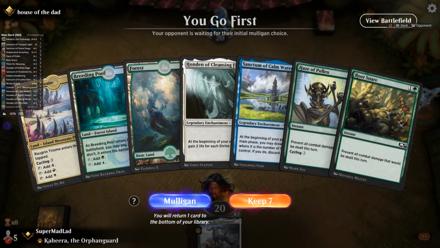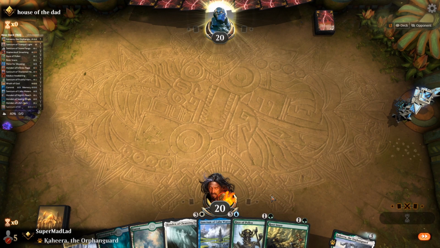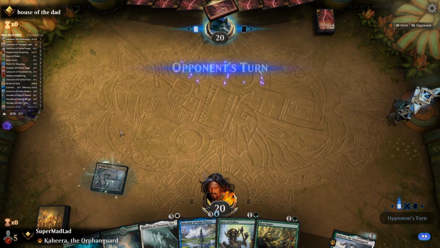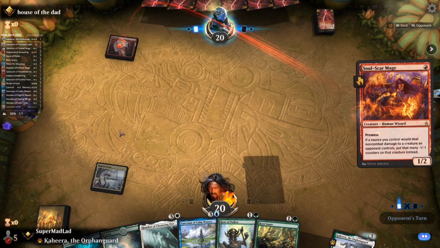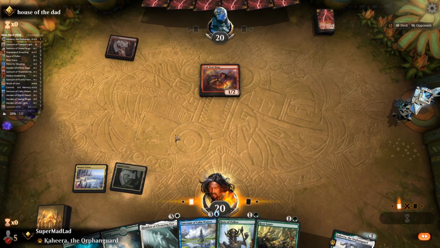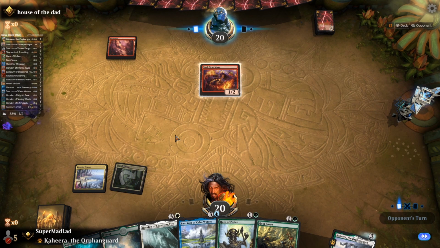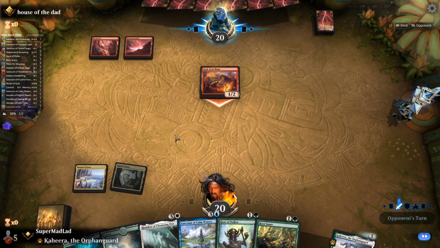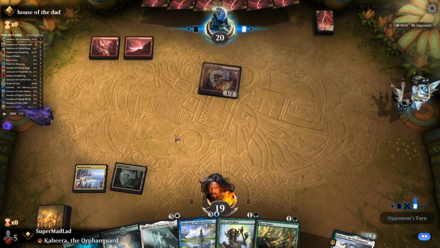Alrighty then, we're in. We've got Root Snares, we've got lands. Let's keep in my books. See what we got. What you doing, House of the Dads? Burn, okay. So, Burn is an interesting matchup. Sorry, did I say interesting? I meant Burn is a matchup.